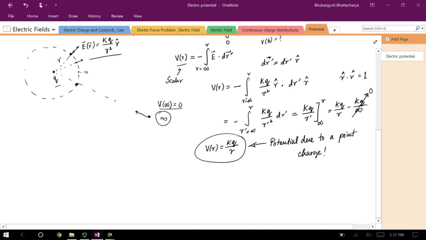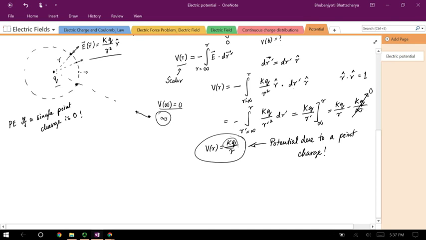All right. What about its potential energy? Well, if I just have a point charge and I brought it from infinity, when I brought the first charge q over here, I didn't have to do any work because there were no charges around. So the potential energy of a single point charge is 0.